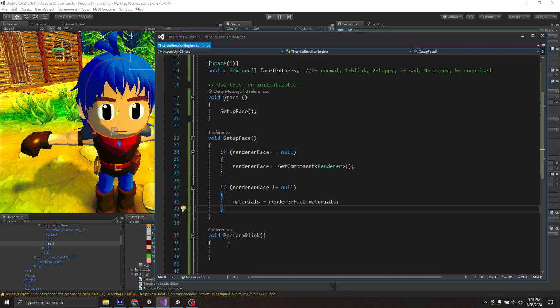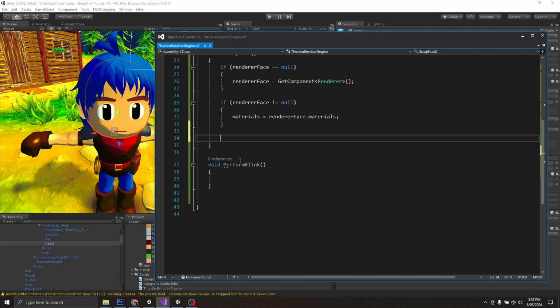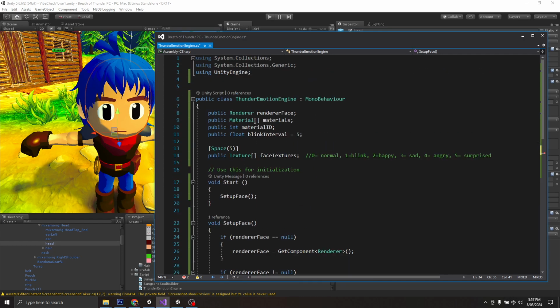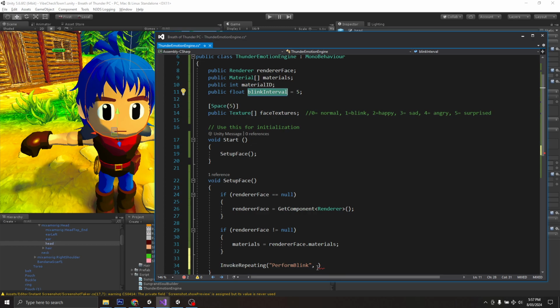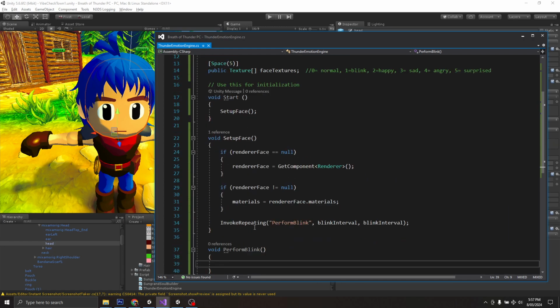Okay, so now we've set up our face, and what we want to do now is invoke repeating perform blink. That means every 5 seconds, the character will try to blink. And we have our blink interval, so put that in there and perform blink. Then we put the logic here.